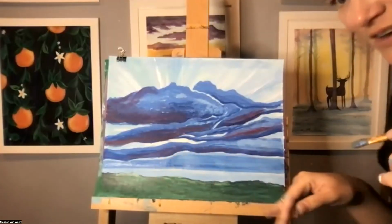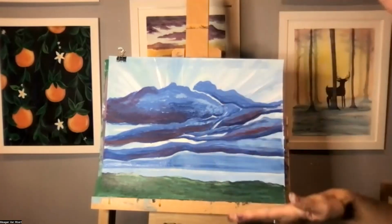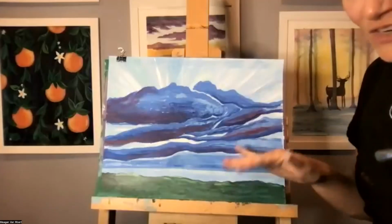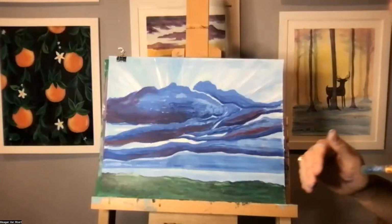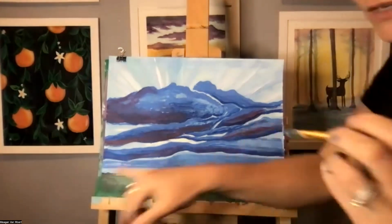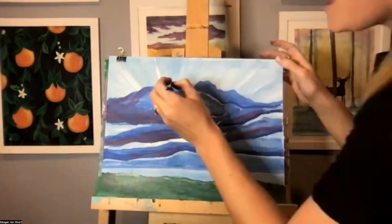Okay, so rain cloud. We're going to put beautiful rays coming down on top of that rain cloud. It's going to be stunning, but we need it to dry. Okay. So get your rain cloud in if you haven't done that yet.